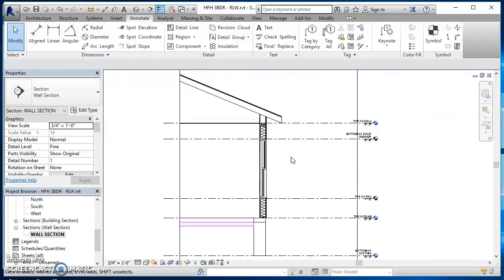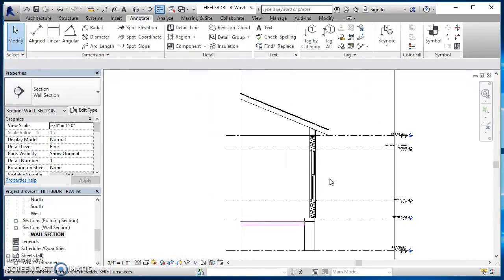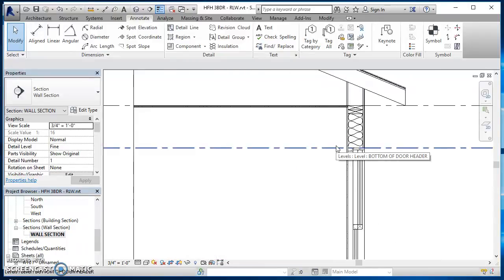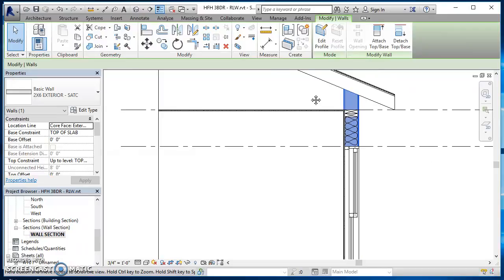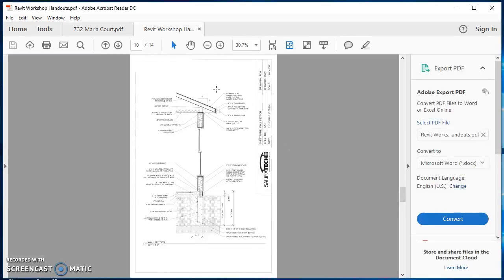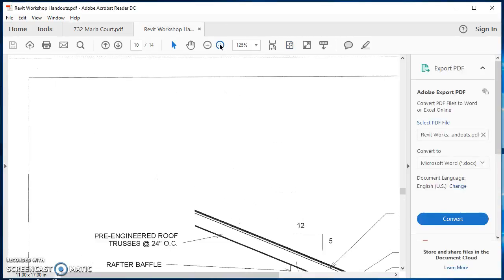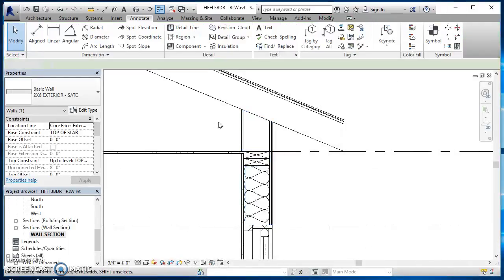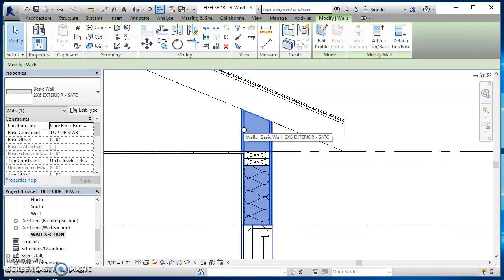And then just a couple more things. After I've traced over all my objects, usually I need to hide some elements. For instance, this wall, my wall comes up too far. I'm going to go ahead and finish this off and show you what that looks like. So we end up finishing our roof and drawing in part of the rafter, and then we draw in the soffit. Instead of making modifications to my model, I'm just going to hide this wall.